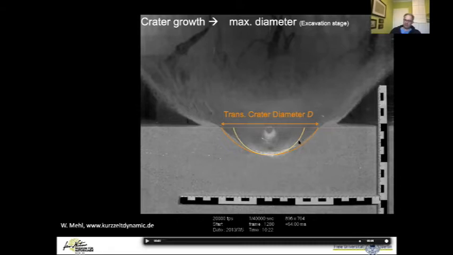So this is the maximum cavity that is formed due to shock excavation, through the excavation flow that results from the shock wave. When the crater gets even bigger, or any other modification processes occur, they are due to what I mentioned in the beginning, modification. They're not due to the shock-induced excavation. They don't contribute to the size of the transient crater. And therefore, the transient crater is a good measure of the impact energy.